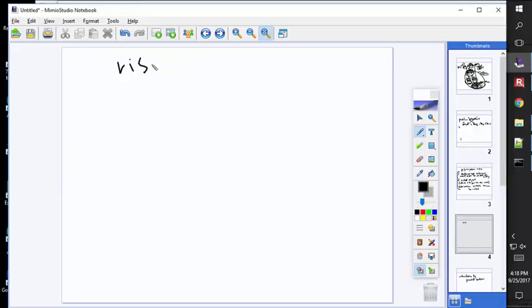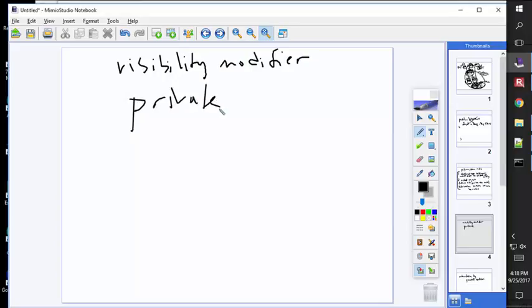All right. So we added a visibility modifier when we started talking about inheritance. So we know about private and public. We talked about protected. Again, I would say try to avoid using protected, because it makes things really, really confusing and difficult to read.